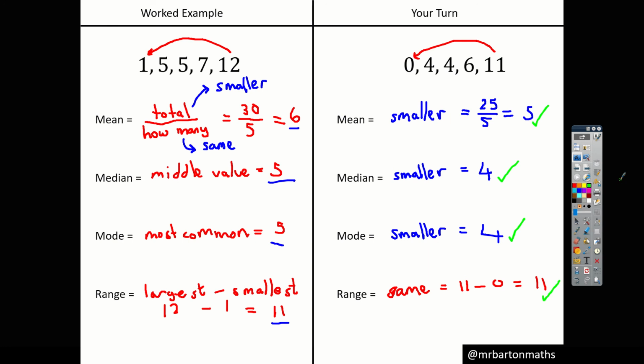So what I want you to do is look at the list that you've got on the other side of the page, and to get to each row, the list is going to change ever so slightly, and you need to be looking at how the numbers are changing. I then want you to write down if the mean, median, mode and range have got smaller or larger or have stayed the same. And once you've made your predictions, I want you to work these 4 things out and check your answers and make sure that you've got it right.